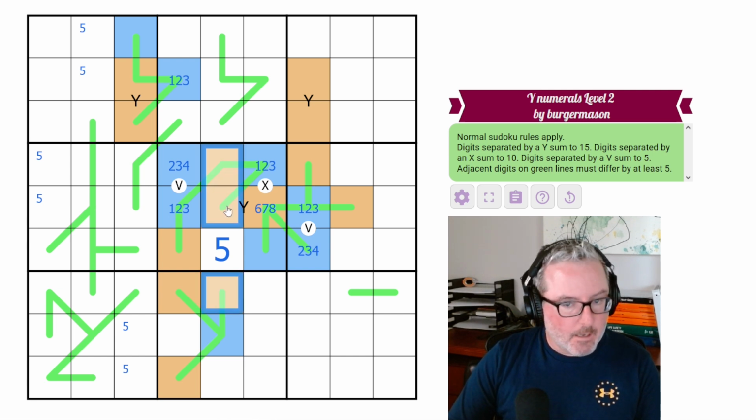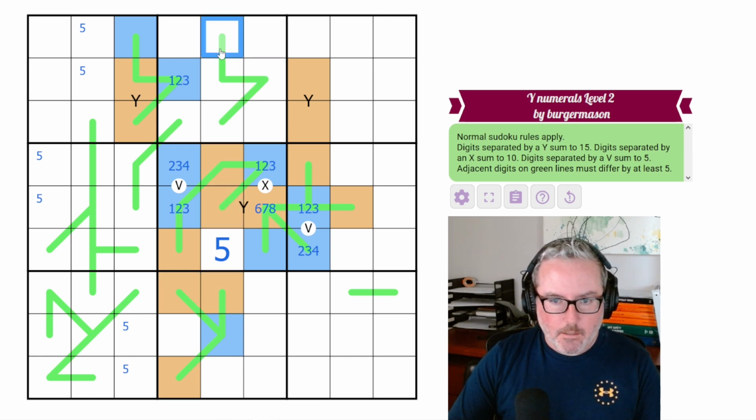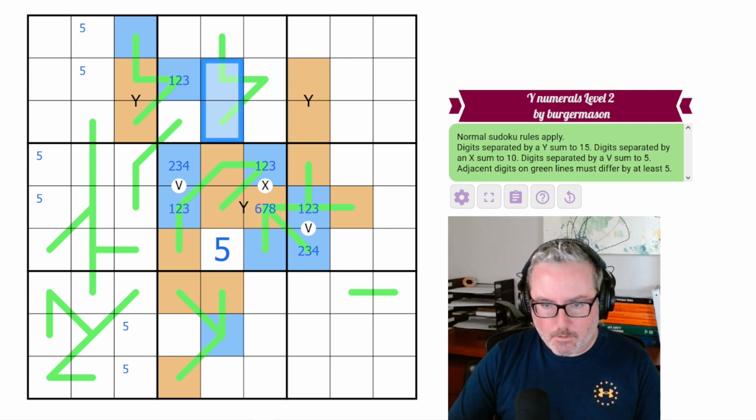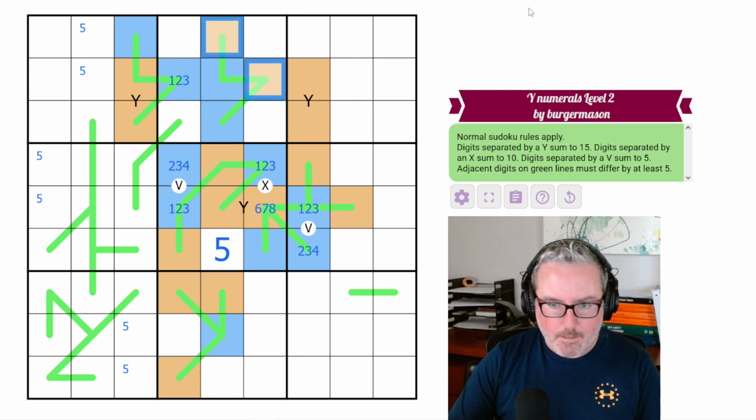We have 3 high now here. So we can only have 1 high in this line. And if we made this high, it would force this to be high and break this. So this has to be the low, which means these are both low. These are both high. Now we have all our highs, so this must be low.